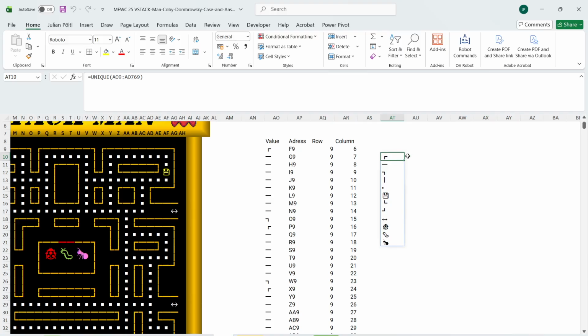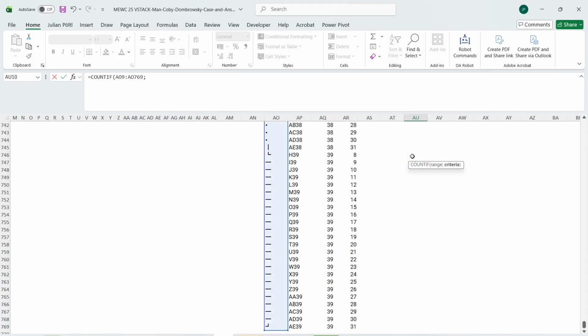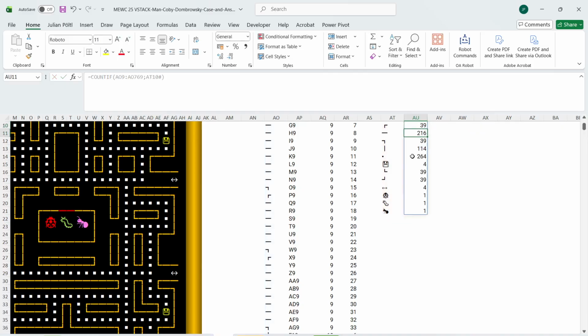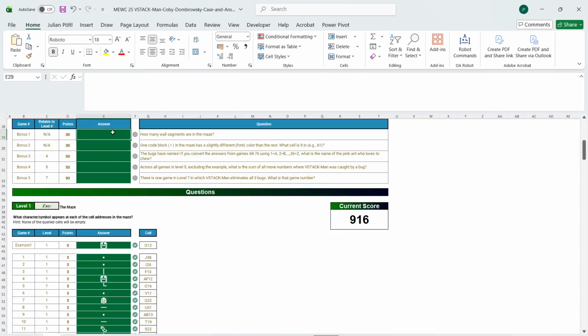Okay, count all the wall elements, count if. Okay, no, I should use count ifs. It's 484. One code block has a slightly different font color.